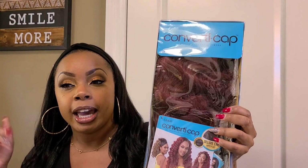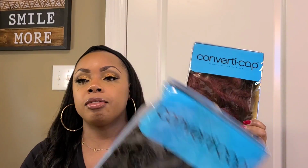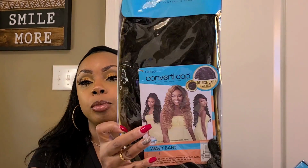On today's video, y'all know I love my half wigs and I love the Outre Converti Cap half wig. So I got both Cascade Queen and the Converti Cap Wavy Baby. To me, these two are similar. The only difference I'm really seeing just off of the stock cards is that one is longer than the other one. So I was like, let me just do them together. So stay tuned. I'm going to do Cascade Queen first, and then I'll follow it with Wavy Baby. And I'll play around more with this one over this one. All right, so stay tuned.